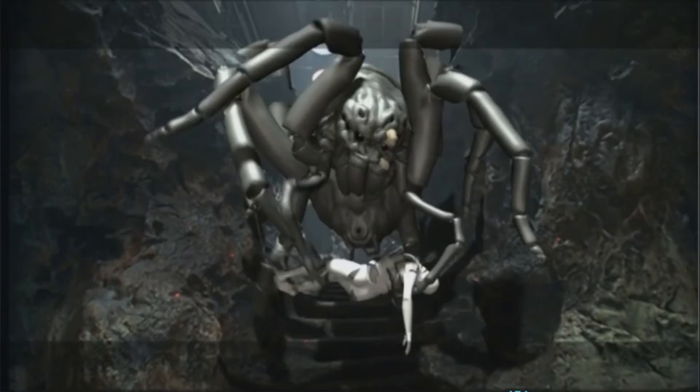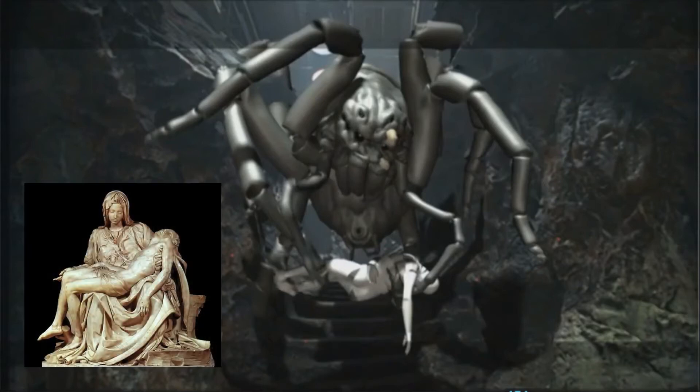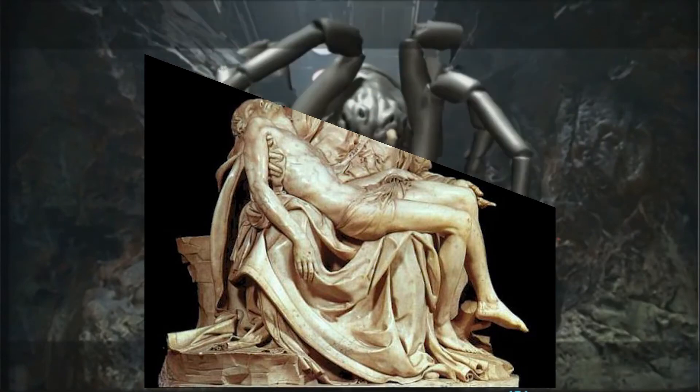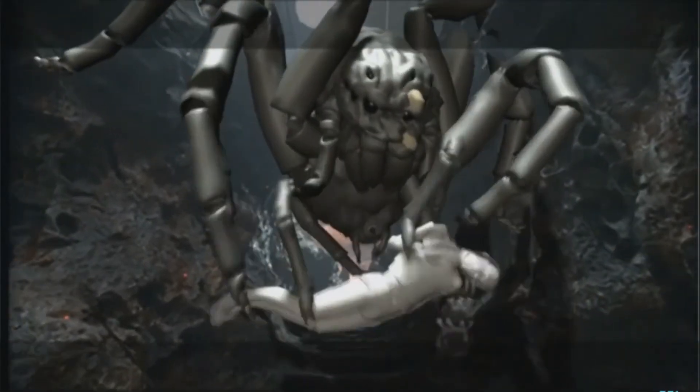It's interesting because, maybe on a subconscious level, animators add things that invoke a specific feeling. Animators are artists and there's a lot in a shot you can break down and find. To me it's interesting — for example the motherly aspect in this shot. Chris was looking at reference and used reference from La Pietà — Michelangelo's La Pietà. How cool is that? These are really interesting references, and I wish I knew more about the reference animators use in their shots.